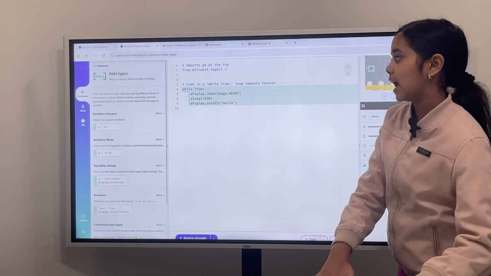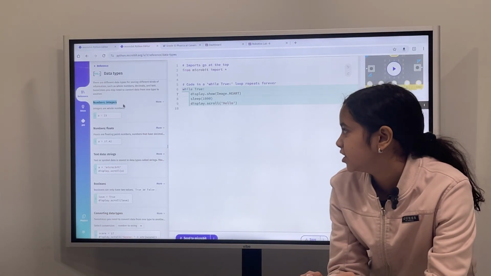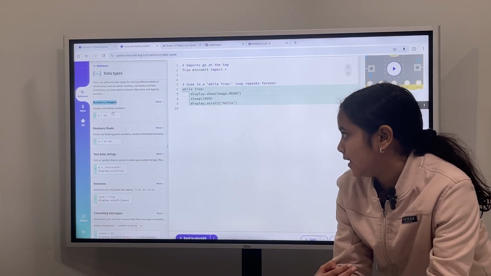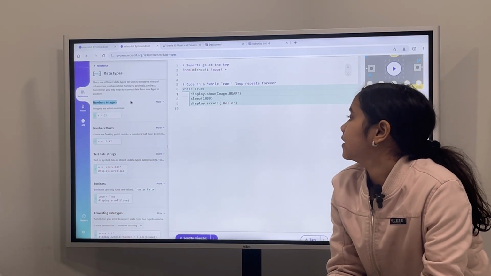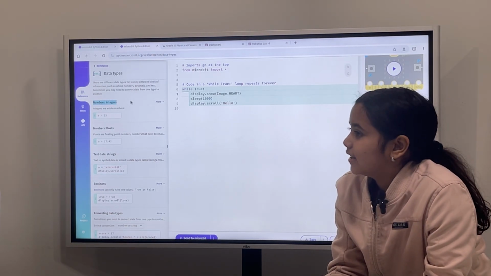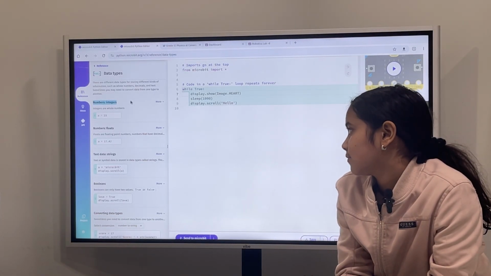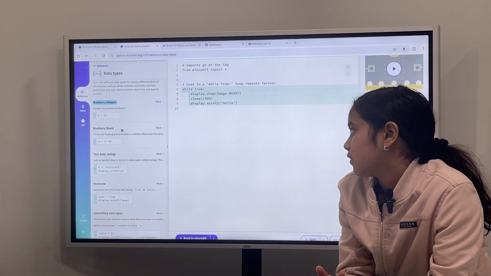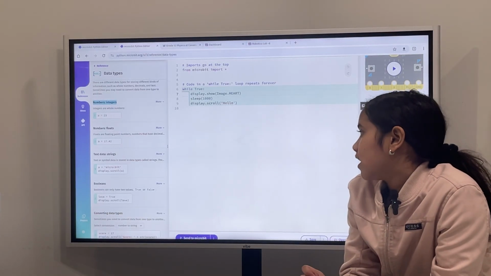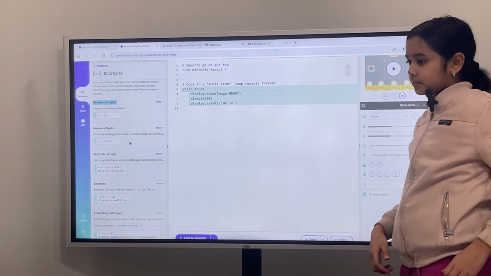How many types of variables are there? I'm pretty sure three that we're learning. What is the first one? Integers. Integers are whole numbers, like 1, 2, 3. So that is one type of data. Another type is floats, decimal numbers. In Python, floats are floating point numbers. They have decimals.